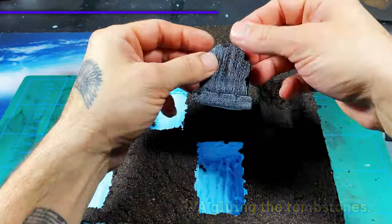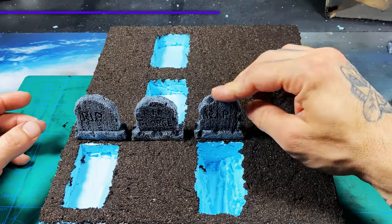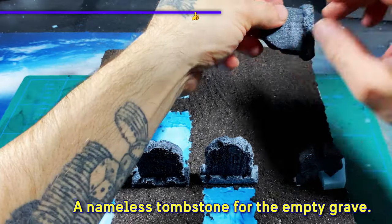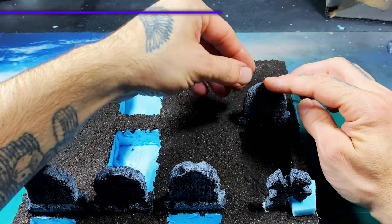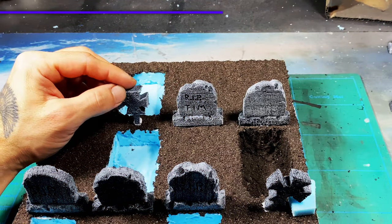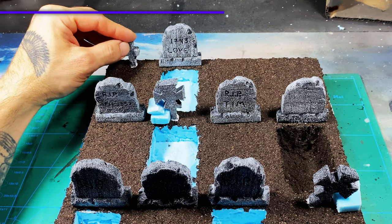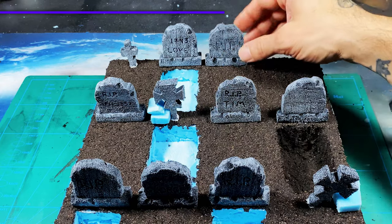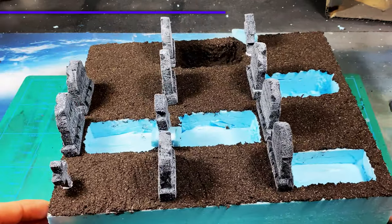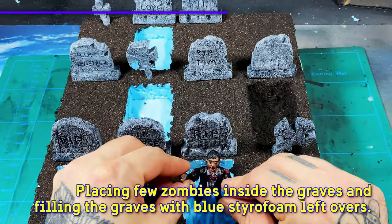PVA gluing the tombstones. Placing a cross that will be falling over. A nameless tombstone for the empty grave. PVA gluing the rest. Here I will place a small tree. Placing a few zombies inside the graves and filling the graves with blue styrofoam leftovers.